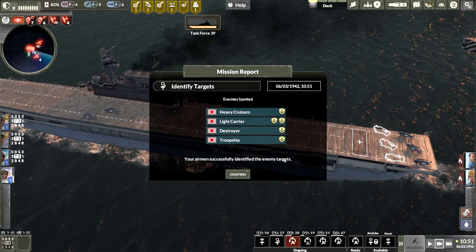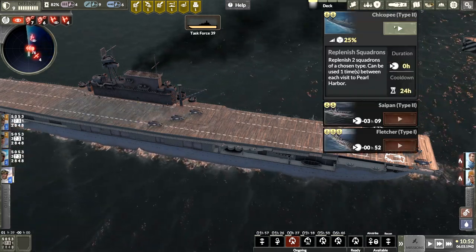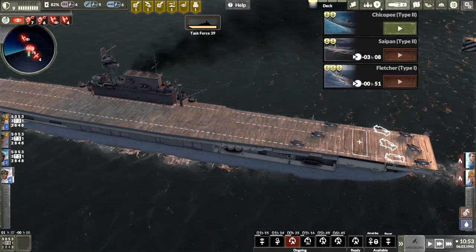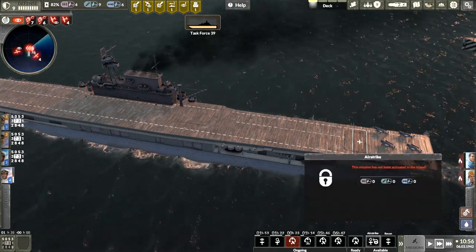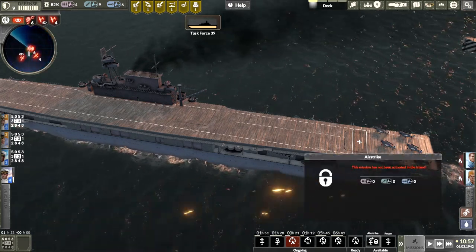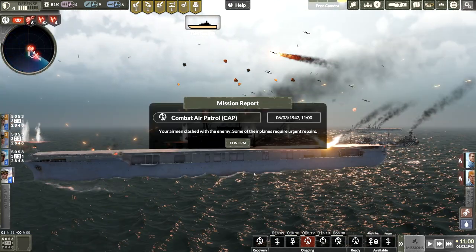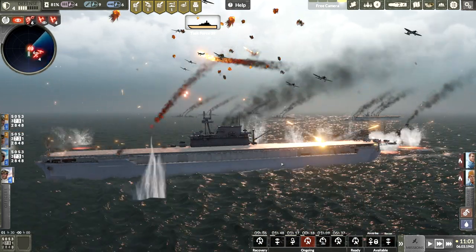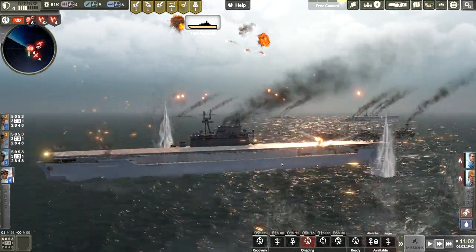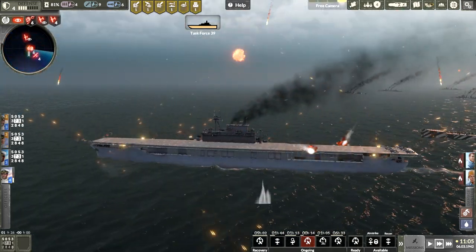Heavy cruisers, light carrier, destroyer, troop ship. I'm gonna go ahead and get that troop ship. Oh, I don't have a sub this time. Okay. Can't do an airstrike either yet. Gotta activate it in the island. All right, here they are. Coming. Airmen clashed. Boom. Good job, man. Good job.